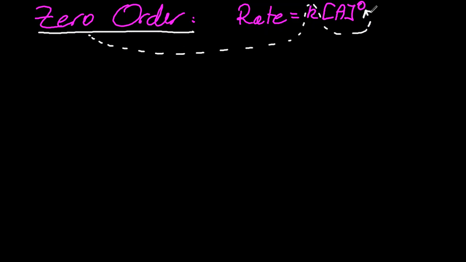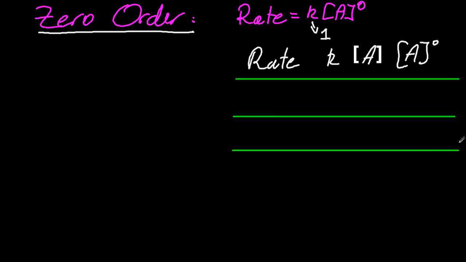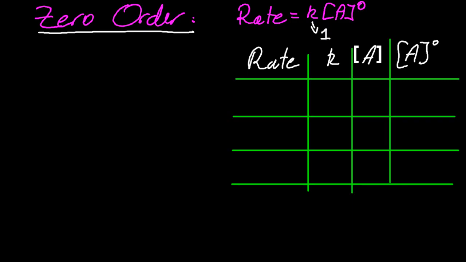The concentration of the reactant A is raised to the power zero. Let's do a small table. Let's say the rate is constant, so it's one, that makes it easy for everyone. Let's draw out a little table, and let me make up some concentrations for A. So constant of the rate is 1, 1, 1, and the concentration of A, let's say 2, 4, 6. So let's see what I would be predicted to have for A to the zero. Well, anything raised to the power zero is one.